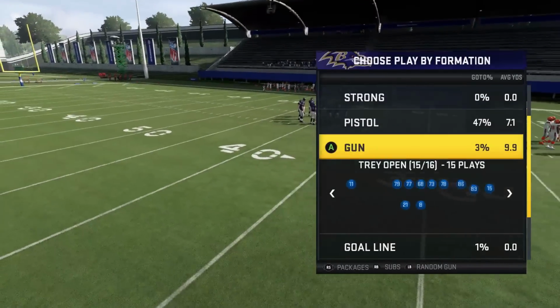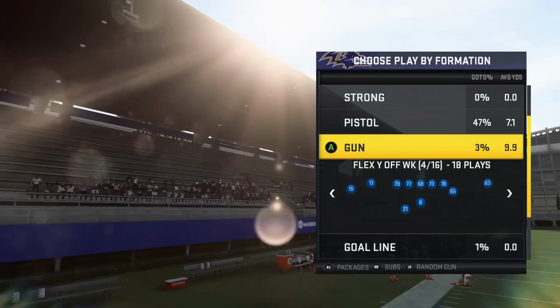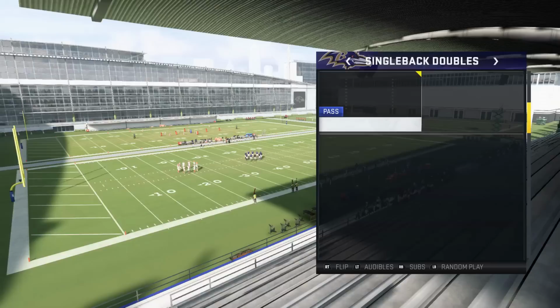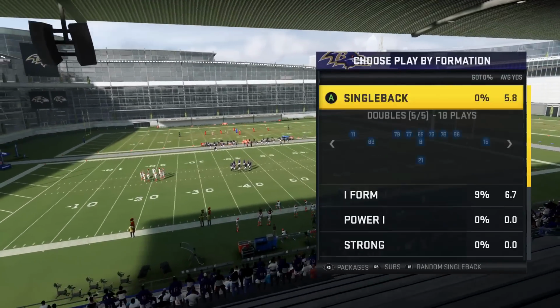I also want to put out, they have one of the best slot formations in the game, which I also want to put out if I can find it. I'm not even in the right formation. It's actually in the single back, but they sometimes call it the doubles. But they have one of the best doubles formations too. So I also want to put out some plays from that.